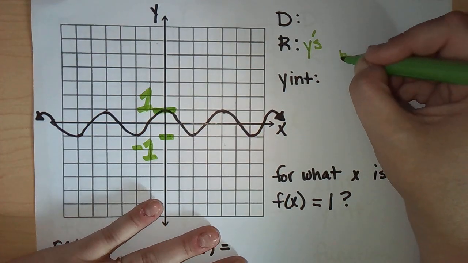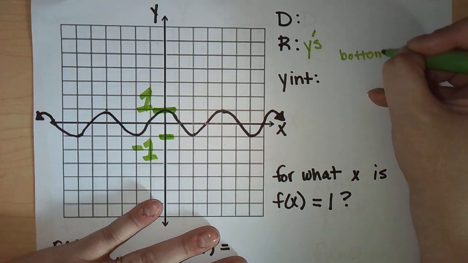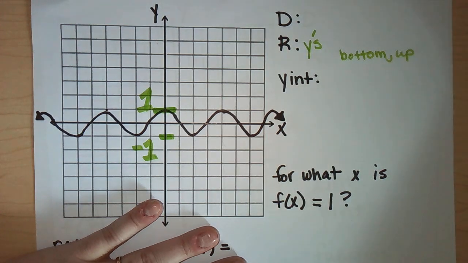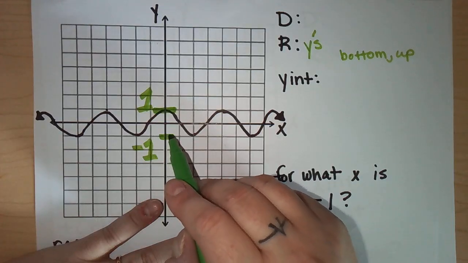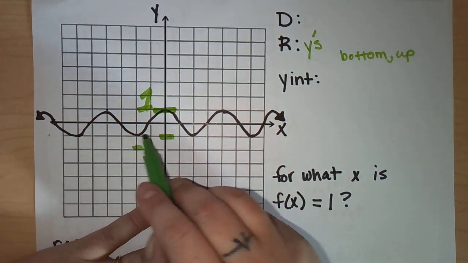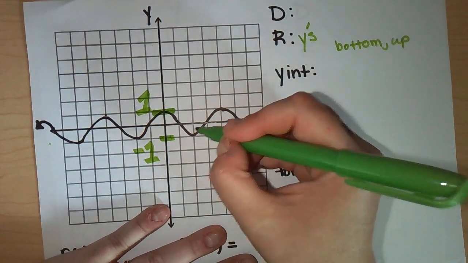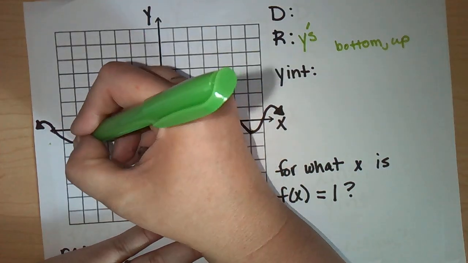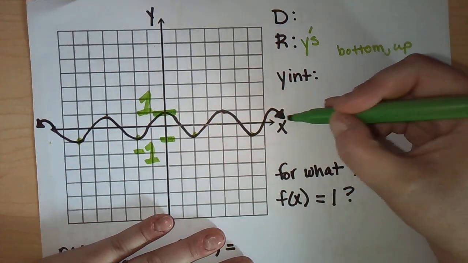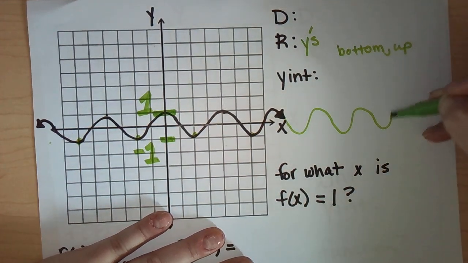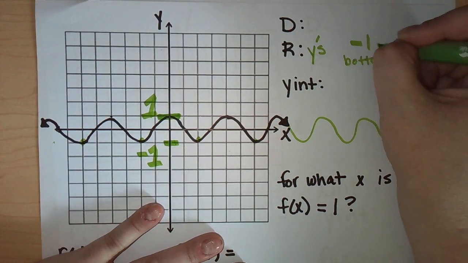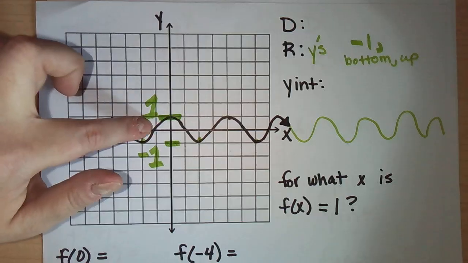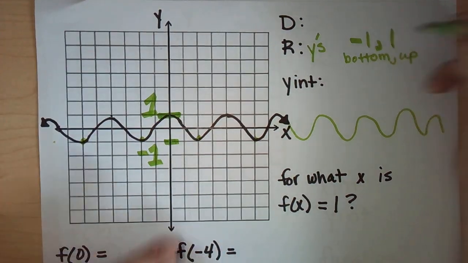And we remember when everything's connected, we say bottoms up, bottoms up. The bottomest y value is a -1 because all of these bottoms of these humps, they all have a y value of -1. And even if I keep drawing this picture, it's going to have a y value of -1. The tip-top y value is +1.